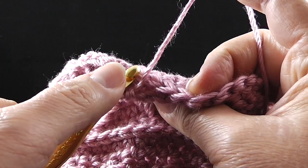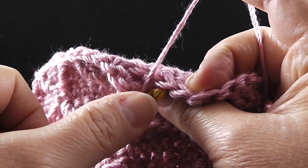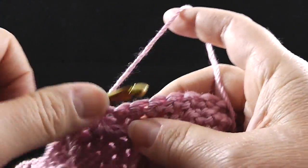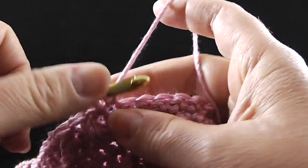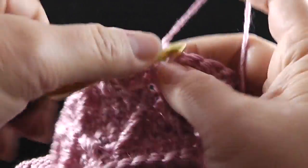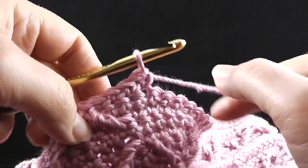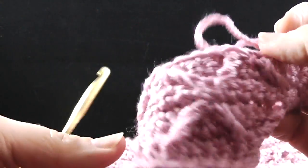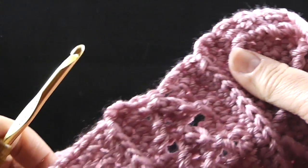and skip 2, 1, 2, and then we're going to single crochet in the next 4. 1, 2, 3, 4. Okay, and we're going to do that all the way across the row. As we do this, I want to show you the edges, which may look a little scary to you.